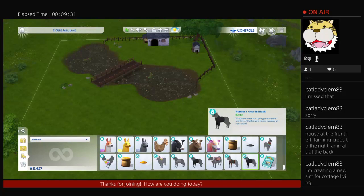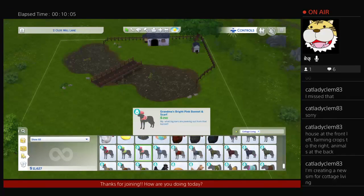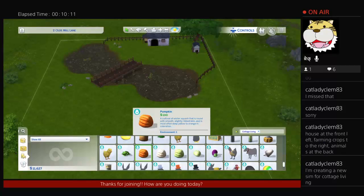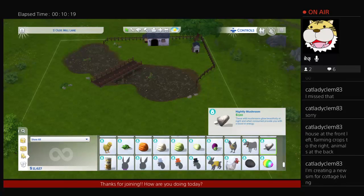Oh, look, you can actually give your fox robber's gear. That's cool. That's cute. You know what? I'm gonna do it the right way and buy them in game. I'm not gonna just place them from debug, even though I totally should. What's that? Ooh, pumpkins. Aubergines, eggplants, watermelons. You can get your cow a bell.